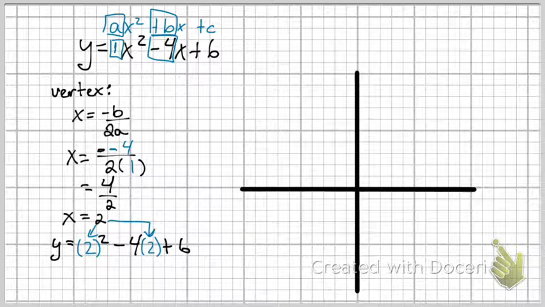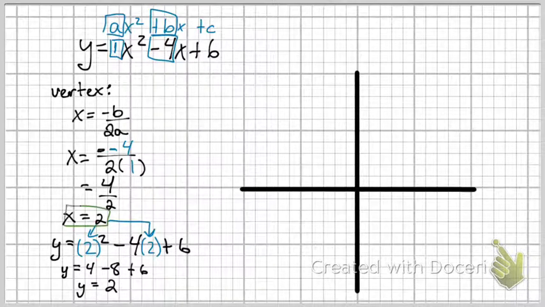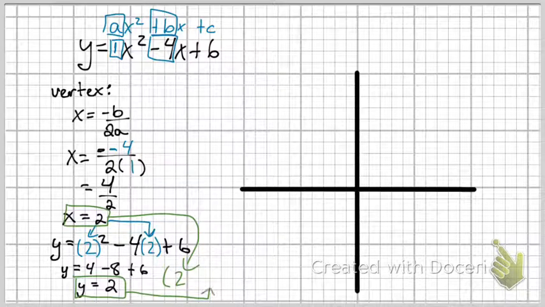And then we simply work it out. So when we go to work this out, we know 2 squared is 4 minus 8 plus 6. So I would rearrange it where I do 4 plus 6 is 10, minus 8 would be 2. So we've got 2 values here. We had our x value, which is 2, and our y value, which is 2. So for our ordered pair, we have 2, comma 2. And that's the location of our vertex.